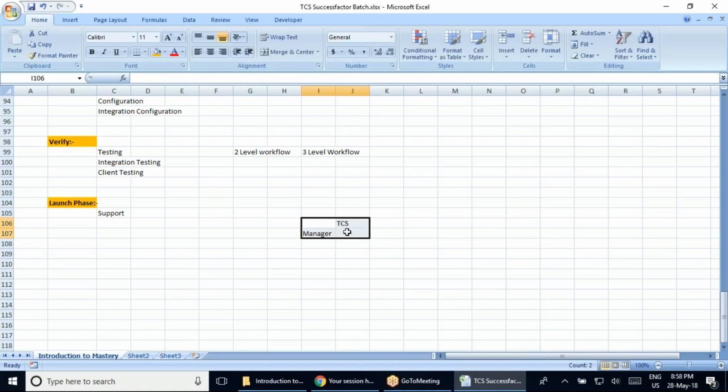Not be post go live, right? Suppose we go live without training the users, right? They won't be able to use the system. But see, you need to train all these things before your launch phase. So if you want to include that in your training, you can also include the training section here. You can also include the end user training, and then any other thing, or maybe your cutover activity, if it has to happen. So here also you need to include your cutover activity.